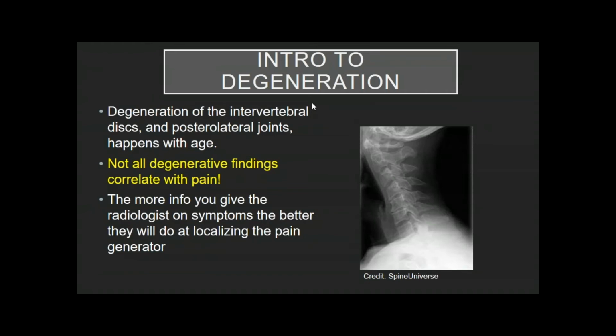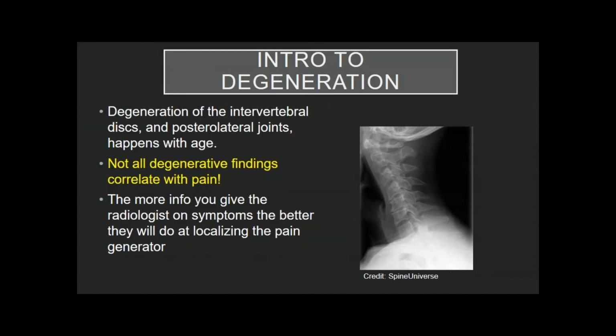So let's say people have mild narrowing of the neural foramina where the nerve is exiting at multiple levels. But you say, Dr. Peckham, they're really having a lot in the C8 distribution. That's where their pain is. And then I'll go down to the C7-T1 level, and I'll see that there is more narrowing at the C7-T1 level, or I'll see something else in that area. Now I know where to focus my search, and now I can tell you, yes, C7-T1 is more narrowed than the other levels. And so it's just more helpful for us.